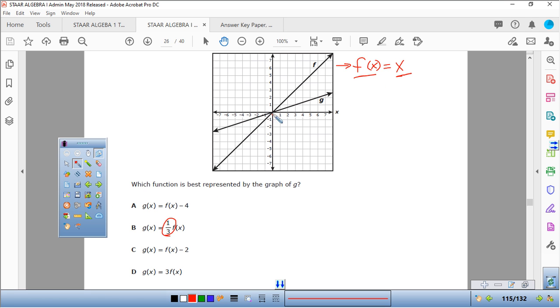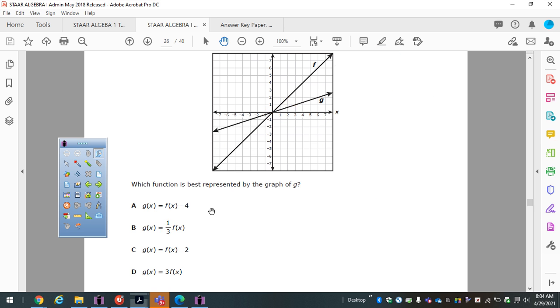Now, I can actually figure out my slope by calculating m, my rise over my run. My rise goes from here to here. Why did I go from here to here? Because I saw a good crossing right there. Good point. So a rise of 1, a run of 3. You got it? So g of x is really 1/3 of x. But not really x, because x is really f of x, so they're putting it as f of x. Just a real good reading kind of question there.